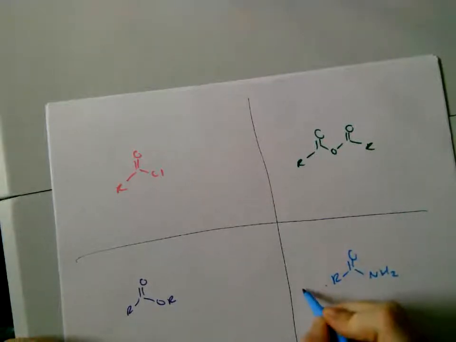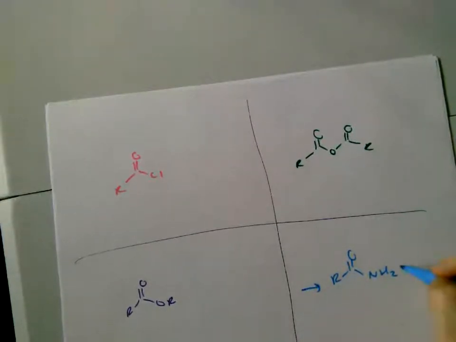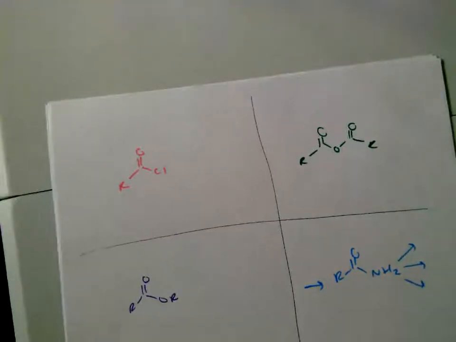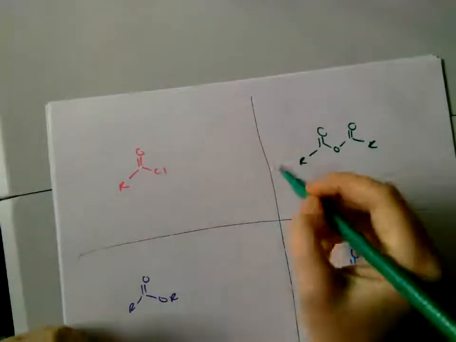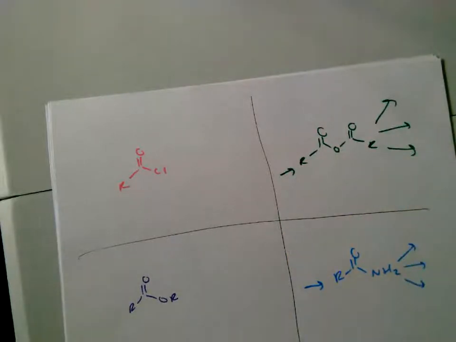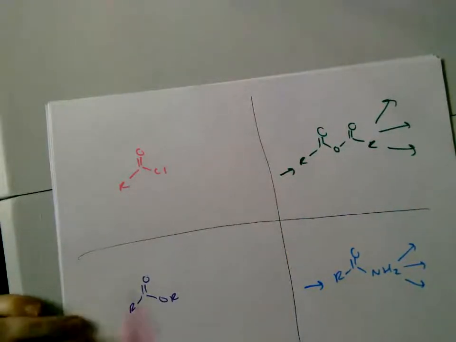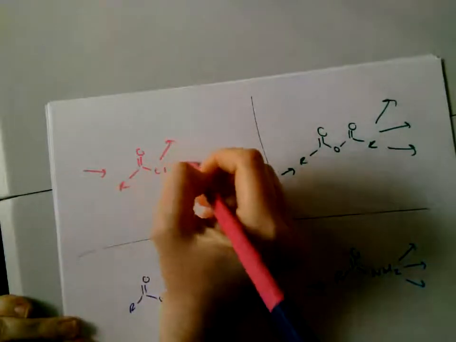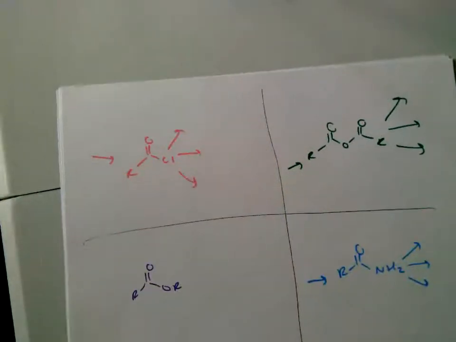For each of these, we're going to talk about what you need to make this and what you can turn this into. What do you need to make this, and what can you react this forward with? We're going to do that for every single one of these, and we'll get several big charts, basically 4 separate pages of this.